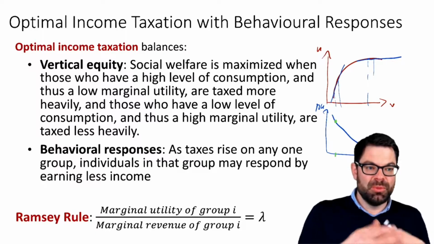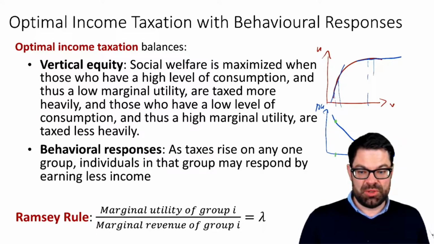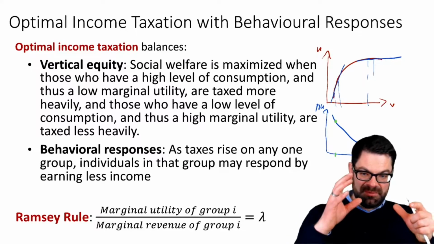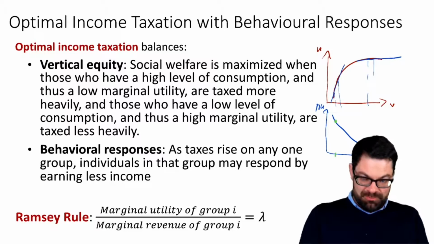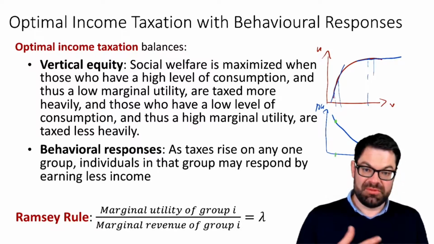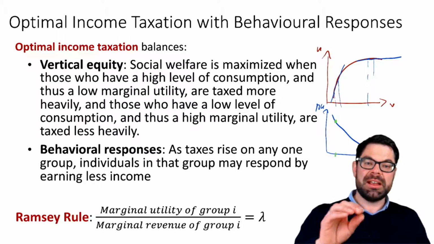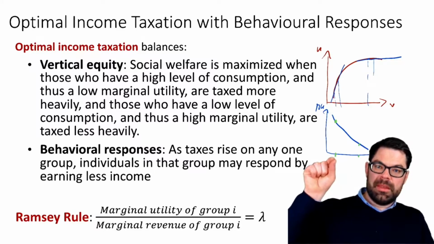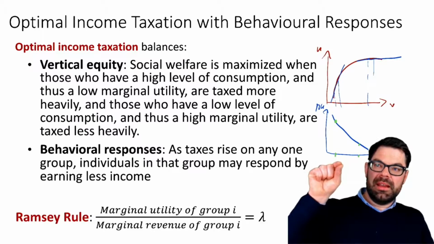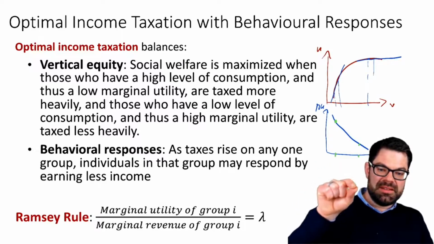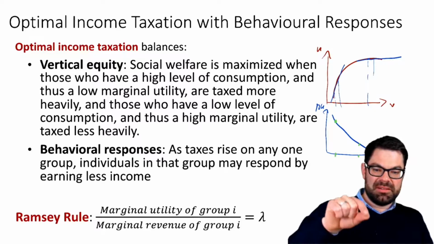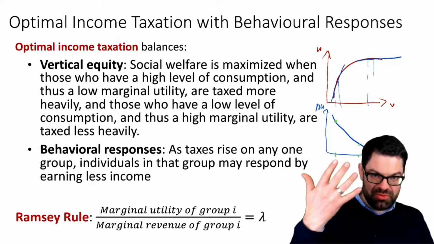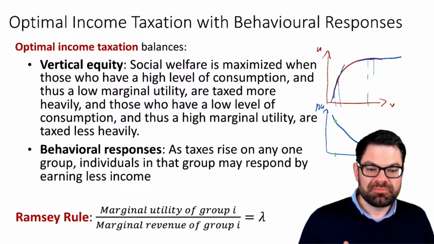Okay, so how do workers respond to changes in taxation? And once we have that, we can then apply a rule that we already encountered, which is the Ramsey Rule, because the Ramsey Rule actually helps us here. So here, the goal is not necessarily to maximize, but the goal here can again be to reduce the deadweight loss.